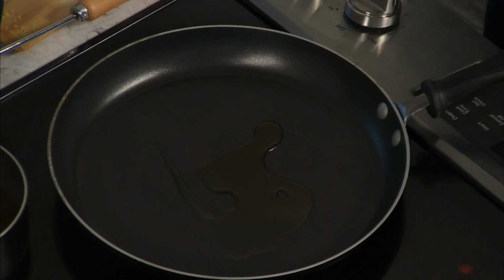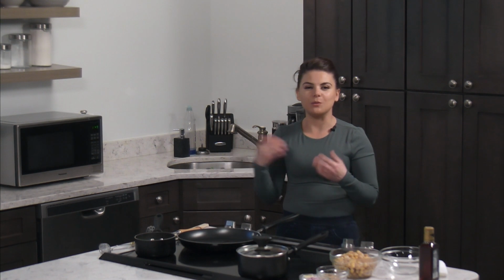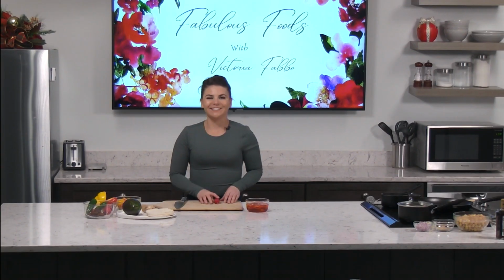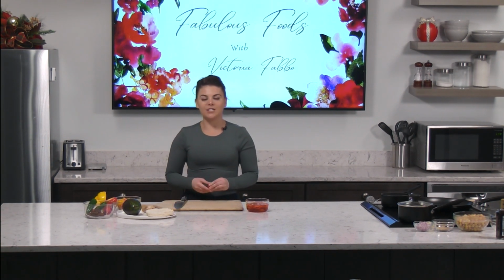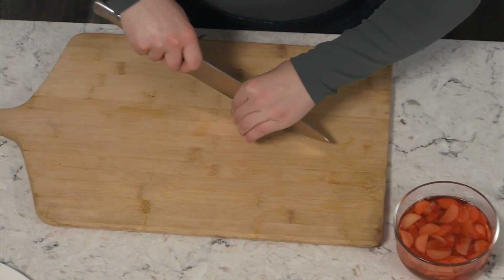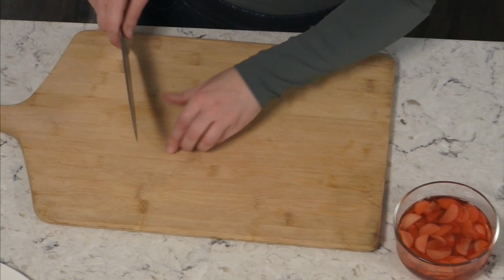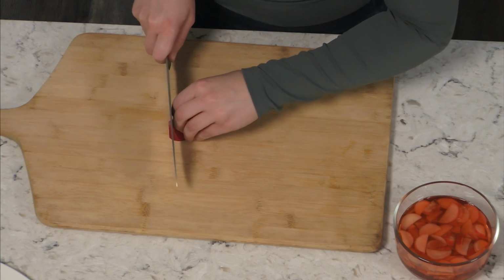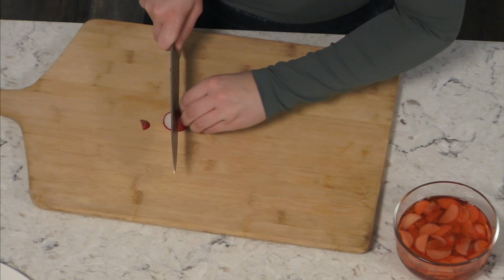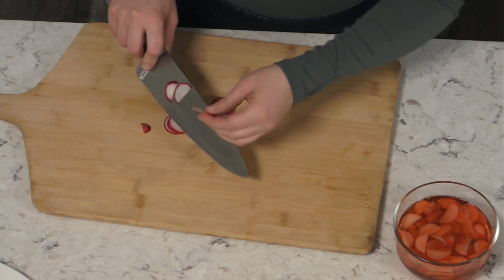In the meantime, I'm going to show you how to cut some radishes because we're going to make some pickled radishes to go on top of our tacos. Okay, so with the radishes, you can cut them in half. You can dice them any way that you'd like them pickled. I'm going to cut it in half, and then I'm going to thinly slice them.